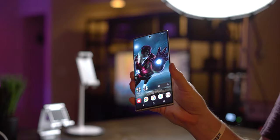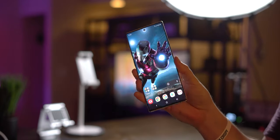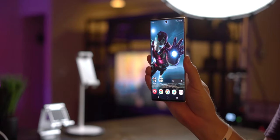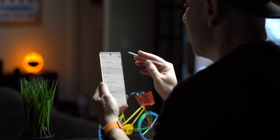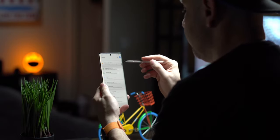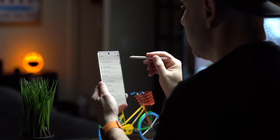The front and back of the Note 10 Plus are Gorilla Glass 6, which hopefully translates into better drop and scratch protection. Samsung does include a screen protector on the device, but somehow I already managed to get a mark on it — barely noticeable unless you really look, but if I can see it, it just screams at me. On a day-to-day basis, I thoroughly enjoy using the S Pen to navigate around the Note 10 Plus opposed to using my finger, and the OCR works really well even though I don't have the best handwriting.